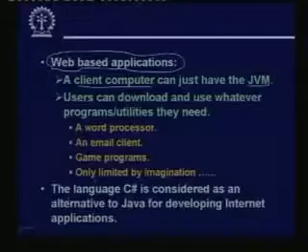Subsequently, Microsoft has also come up with, you can say, an answer to Java, a language called C#, which looks very similar to Java in terms of its capabilities. C#, like Java, can also be used for developing internet applications pretty easily.